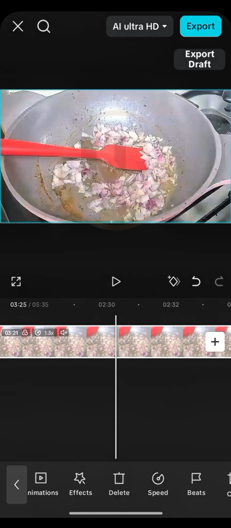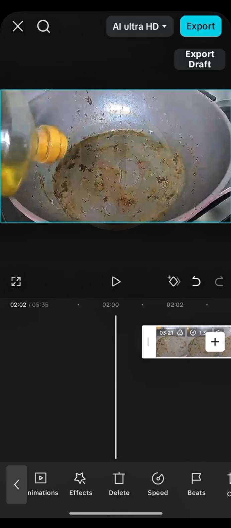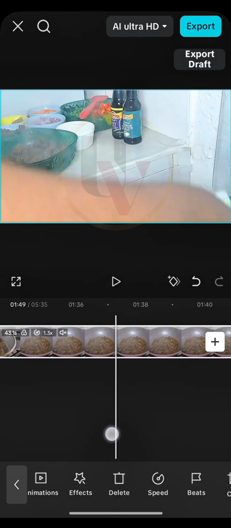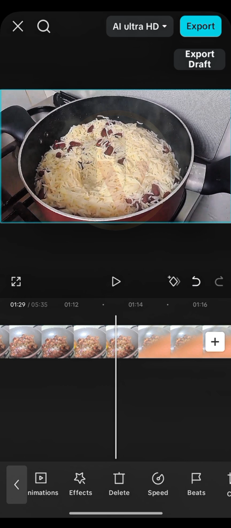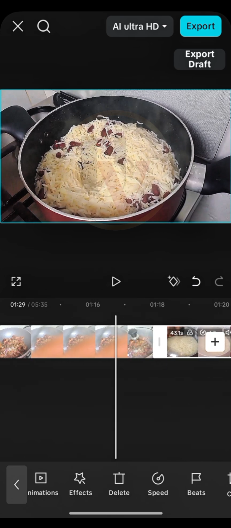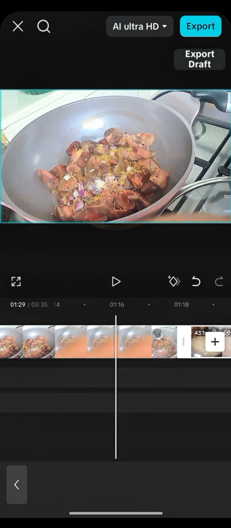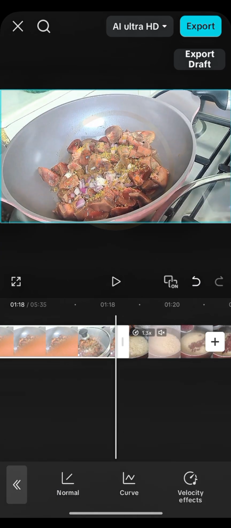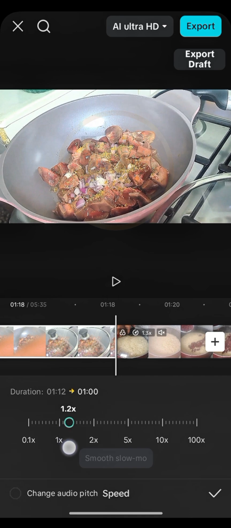Let's see the other one quickly. Okay, this one is 1.3. So the total duration of the video right now is... okay, so let's take this to 1.3 also. Go to the speed, normal, and then 1.3.